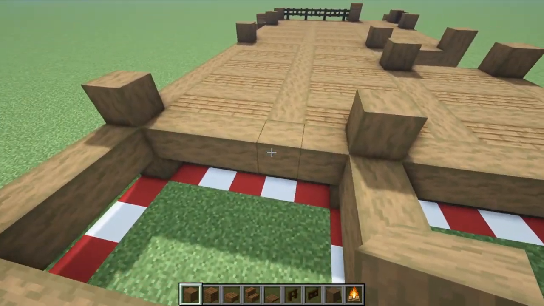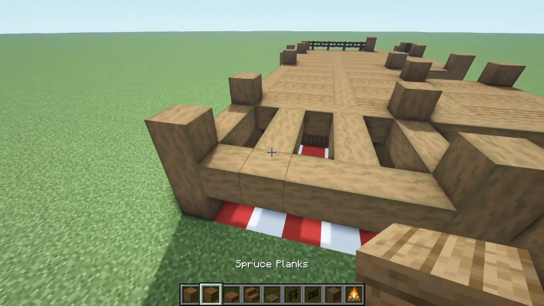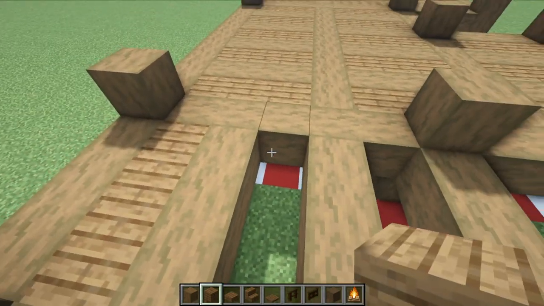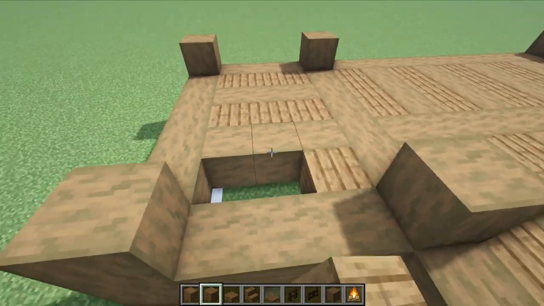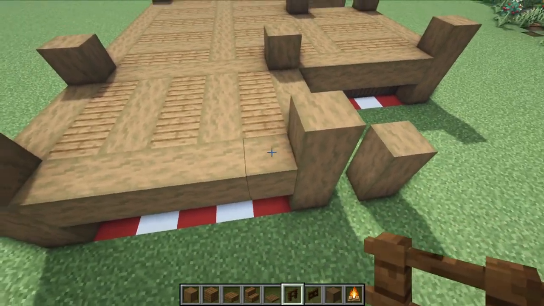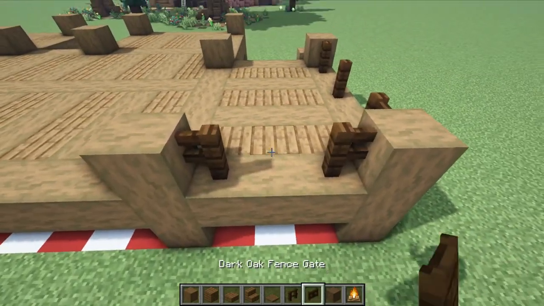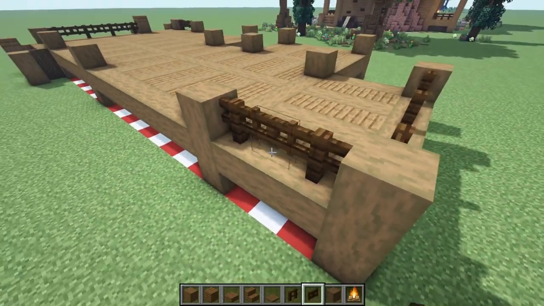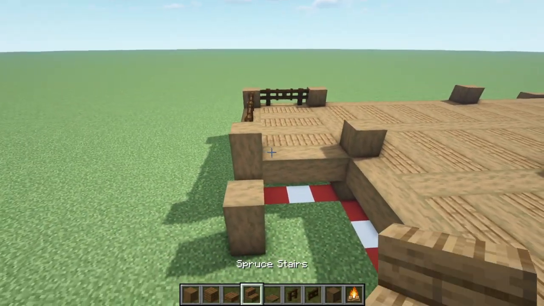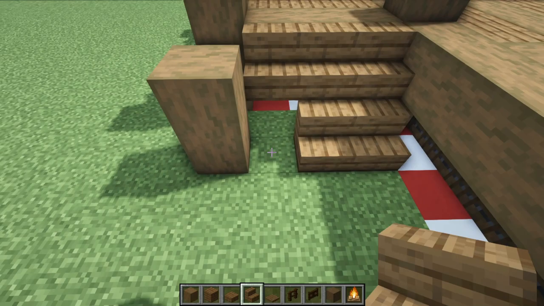Next, let's make some cross beams every other one right here. Only 2, like that. And then I'm gonna get some spruce planks and then cover these gaps right here. Then I'm gonna get some dark oak fence, place them every other one like that. Same thing over here. And then I'm gonna get some dark oak fence gates and place them on these gaps, just like that. Then I'm gonna get some spruce stairs, place 3 on top like that and 3 down here.